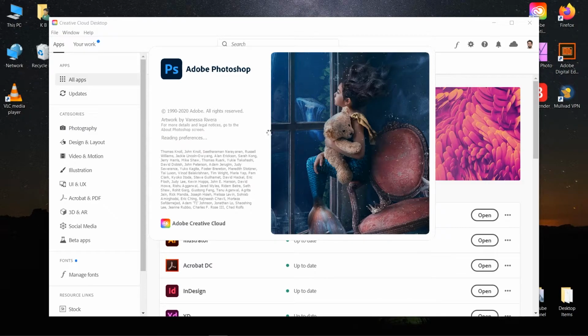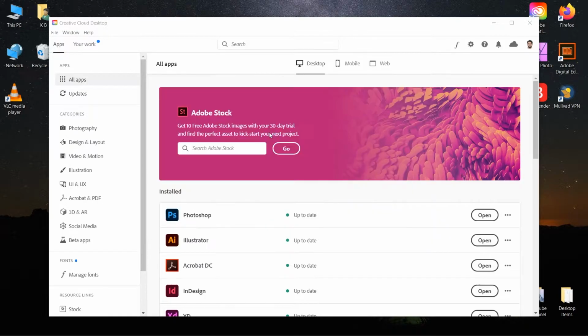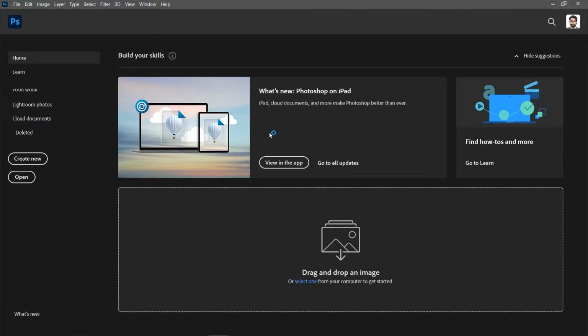Photoshop is obviously, for those of you who don't know, a photo editing tool and it's a very powerful tool. And in my opinion, even now it's the industry standard. There are a few competitors that have been developing for a few years now. So let's see how the industry changes. But for now, Photoshop is basically your industry standard. If you disagree, feel free to write that in the comment. But yeah, so let's get back to the software.